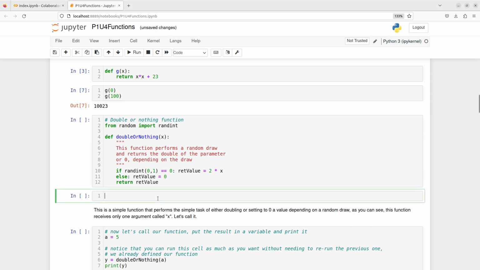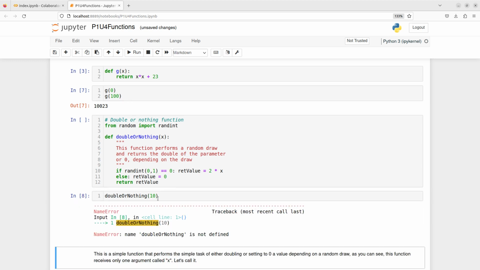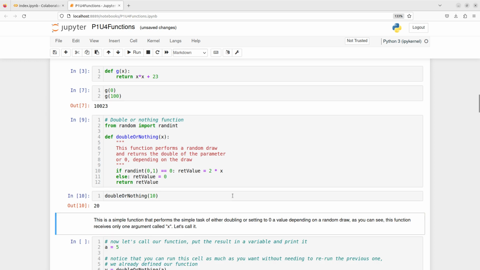Let's just run it a couple of times. To call the function, I have to write its name, double or nothing, and let us call it with argument value for our parameter 10. Okay, nice. It's always interesting. Coding has these things. Sometimes you get errors. Why do I get this double or nothing is not defined error? It's right here. Okay, but I have not run the cell. So I have to run the cell first, and then I can call my function. And I get 20.